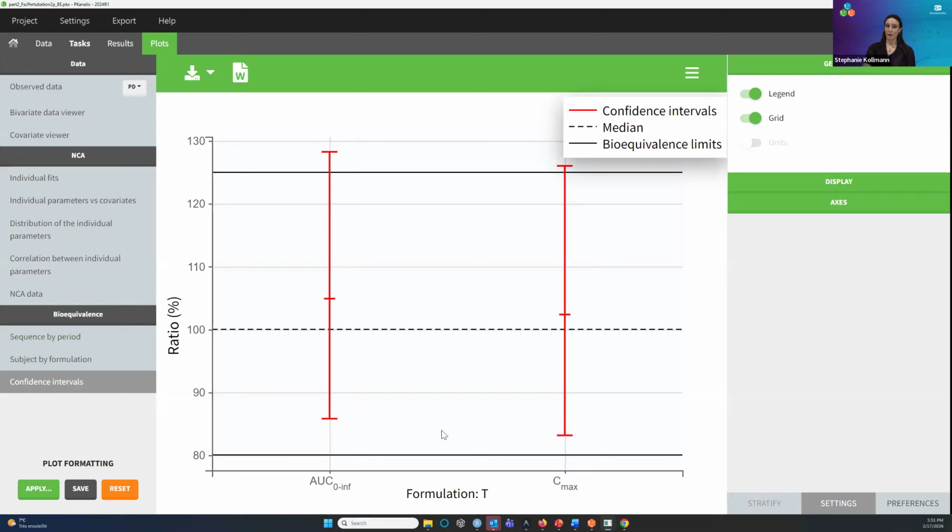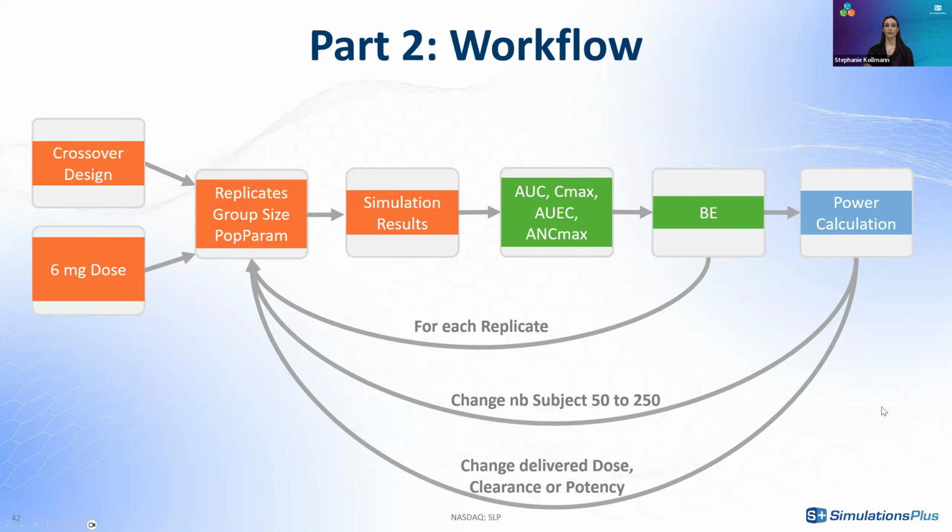Because I would need to repeat this process across many different parameter perturbation scenarios, sample size batches, and replicates, I automated the workflow using the Lixoft connectors, making it much faster and fully reproducible. Okay, so now we can go back to the slides to have a look at the results.